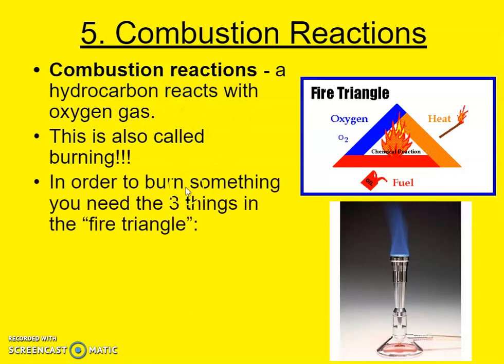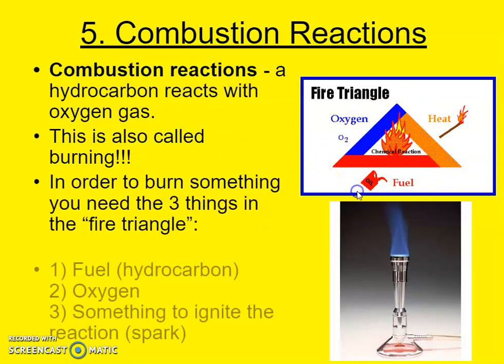All right, so in order to burn something, you need 3 things, and this is shown in this triangle here, right? You need a fuel, which is our hydrocarbon. You need oxygen, right? You've all probably done that experiment maybe in middle school where you had a candle that was burning in a jar, and if you put the lid on the jar, you deprive it of oxygen and the candle goes out. So you need an oxygen source, and then you need a spark or something to start the reaction. Okay?